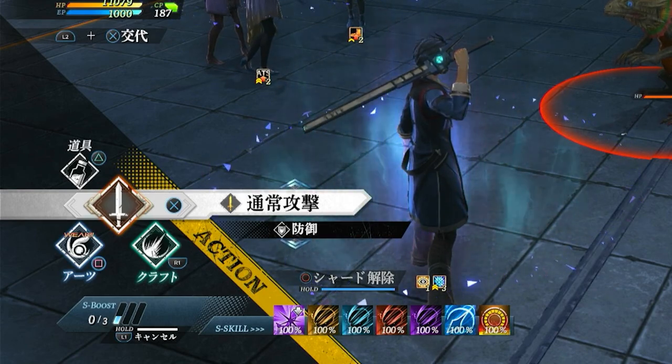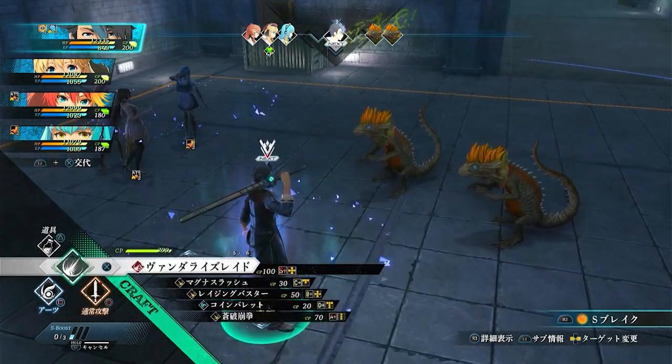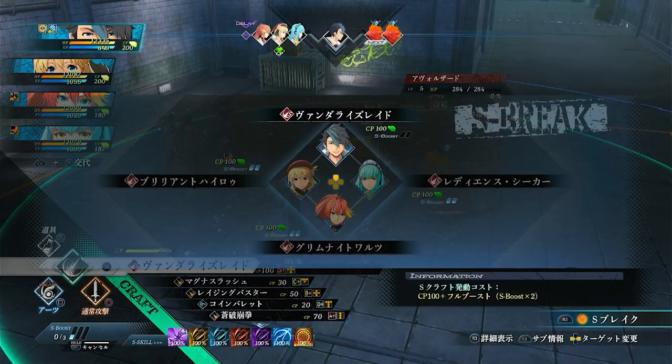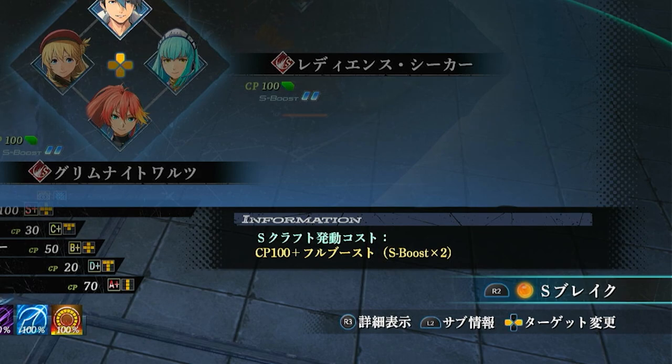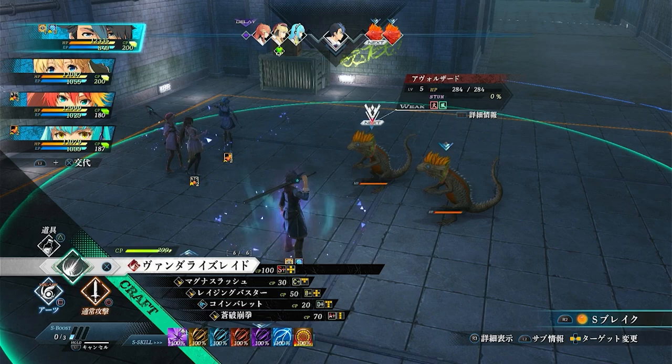The other function of boosting is, as I mentioned earlier at the start of the video, you need to be in full boost mode or level 2 boost to use your S-craft. You can see the information tab. Yeah, you can see CP plus 100, CP 100 plus full boost or boost times 2. That means you need to spend 2 boost gauge.